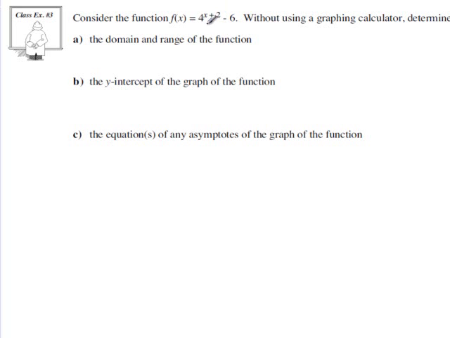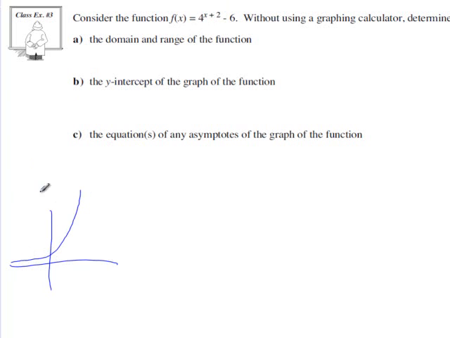So for this question, you already know what the general graph y equals 4 to the x would look like. It would be something like that with an asymptote at y equals 0. The domain for this graph would be x can be anything, y has to be greater than 0.